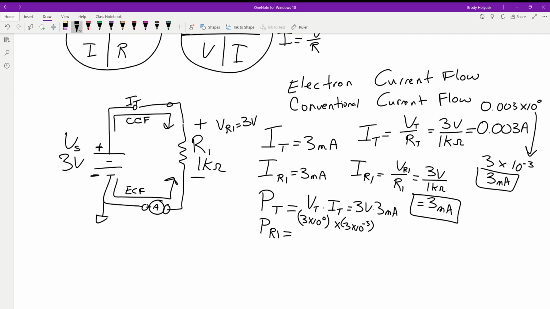So remember earlier when we were learning about powers of 10, when we multiply them together, we can separate these portions out because it's all multiplication, so we can change the order. We now have a 10 to the 0 times a 10 to the minus 3. How do we combine those together? Add them. So now we have 3 times 3 times 10 to the minus third. So we know that milli is going to stay there for our answer. Now we can multiply these whole numbers together and we get 9. So we end up with 9 milliwatts.